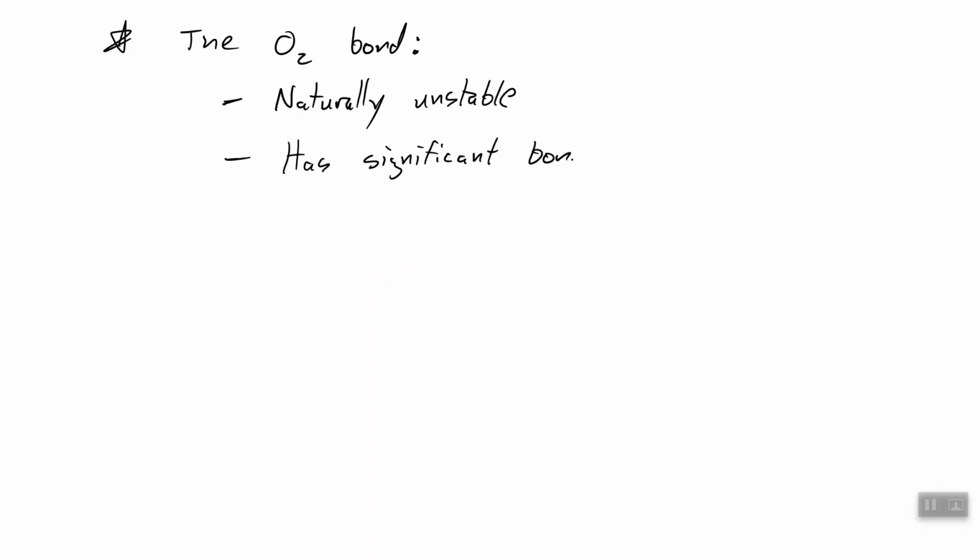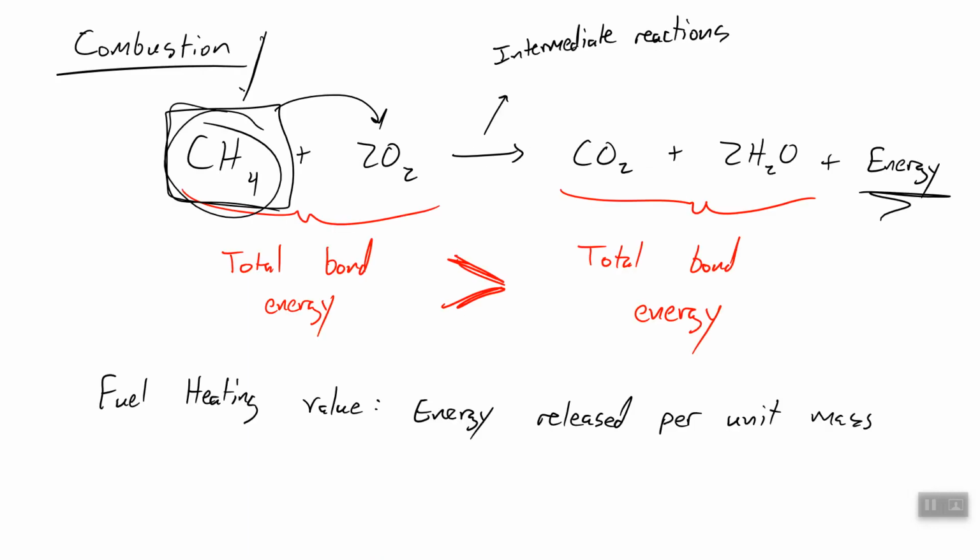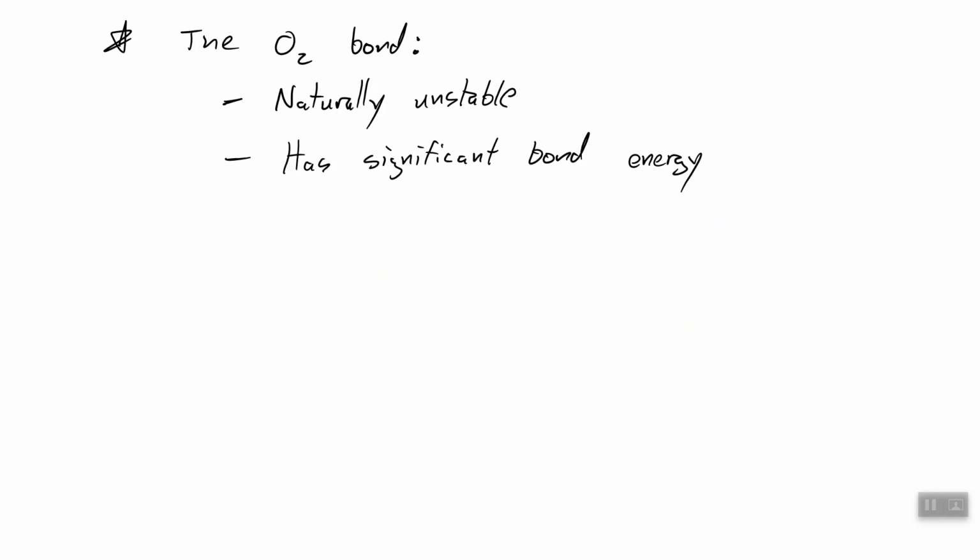Really, when we talk about combustion, not all of the energy is stored just inside the hydrocarbon. We're not just releasing energy from here, we are also releasing energy from this bond. And both of those bonds breaking is what contributes to the total amount of energy that is being released. So, depending on your hydrocarbon, you need different amounts of oxygen. The more oxygen you need for a given mass of hydrocarbon, the more energy you're going to release.